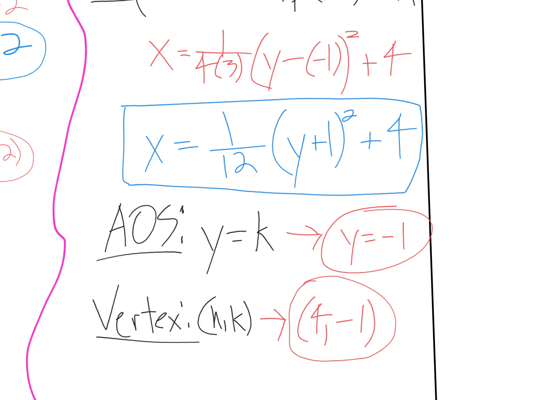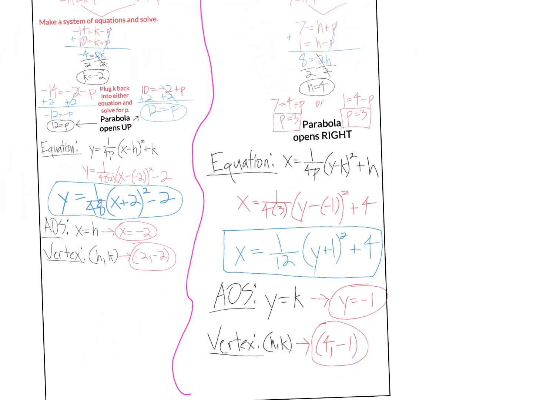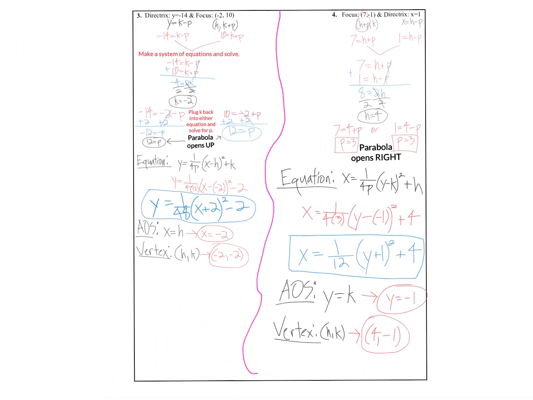And then my vertex is at h comma k. I already knew that k was -1, then I figured out that h was 4, so it's at 4, -1. And yeah, those are basically the questions I'm going to ask you on your assignments. Where's the focus? Where's the directrix? Where's the axis of symmetry? What's the equation? What's the p-value? What direction is it going to open: up, down, left, or right?